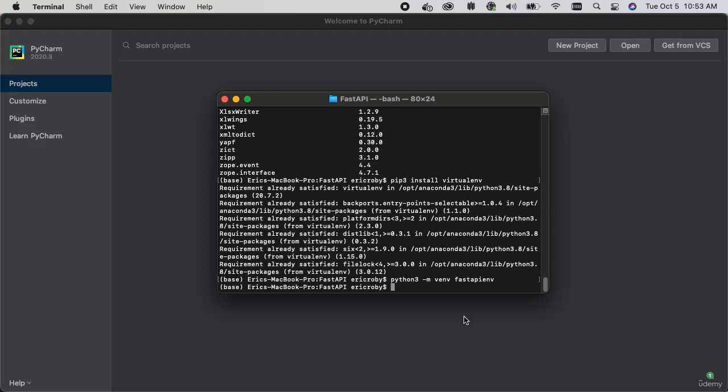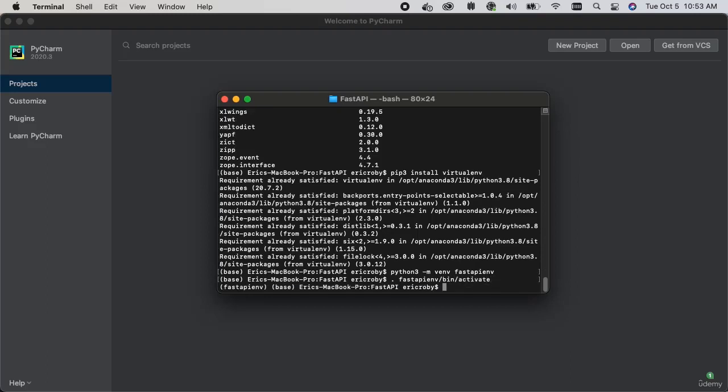Now to activate our environment, we can say source fastapi-environment/bin/activate. We can see that it was a successful activation of our virtual environment because the environment name is now in parentheses in front of our terminal line.